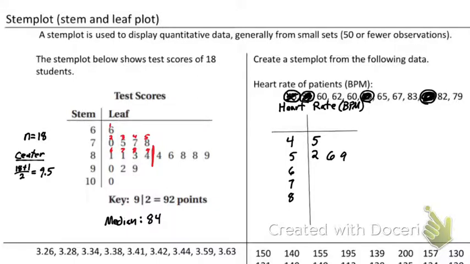Now we're going to go to 6s. We have a 60, a 62, a 60, a 65, a 67. That looks like all of them. My lowest one is 60. I cross out 160. Let's put the next 60 down. Then we have a 2. Cross out 62. Then we have a 5. Then we have a 7. And now I just have 3 numbers left. Those I really don't have to cross out. I just have a 79, I have an 82, and an 83.